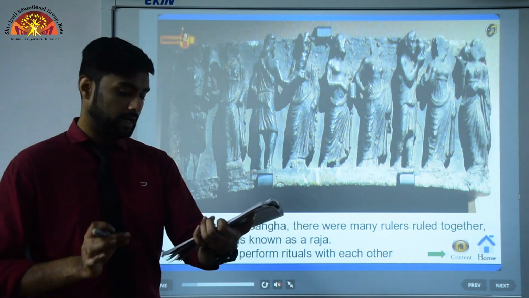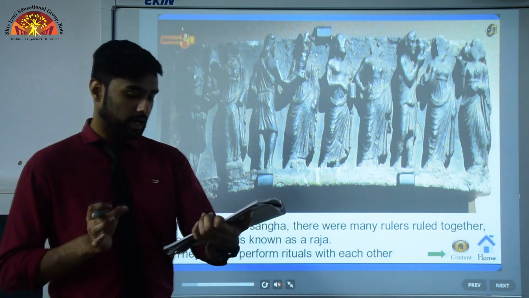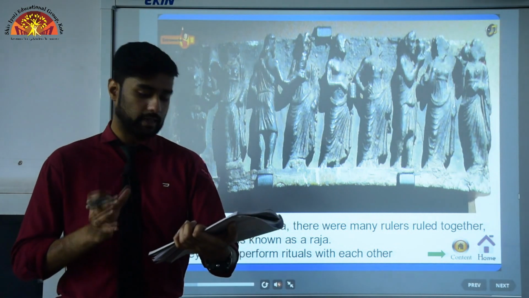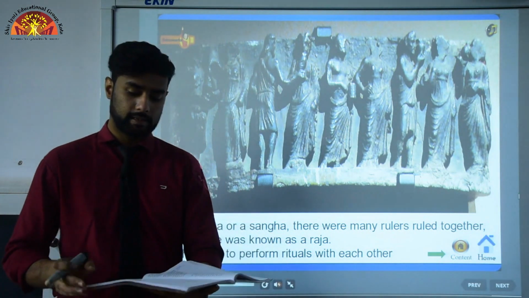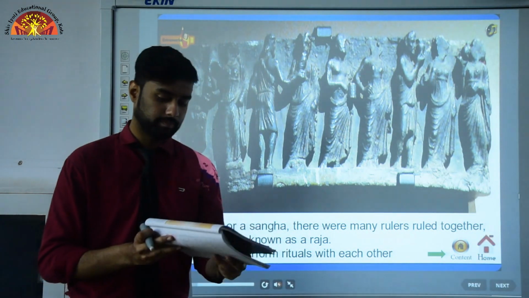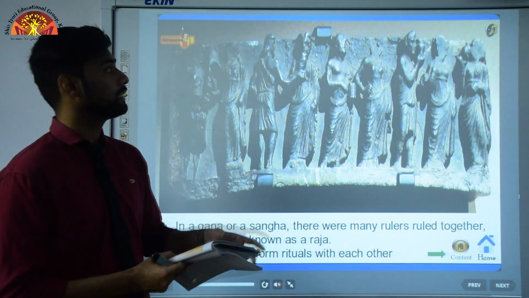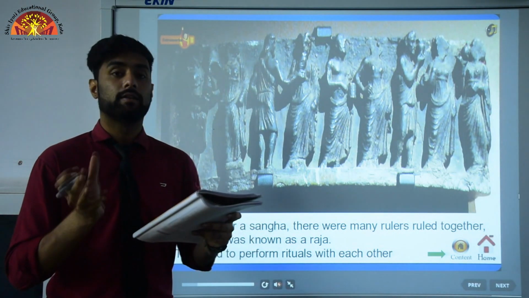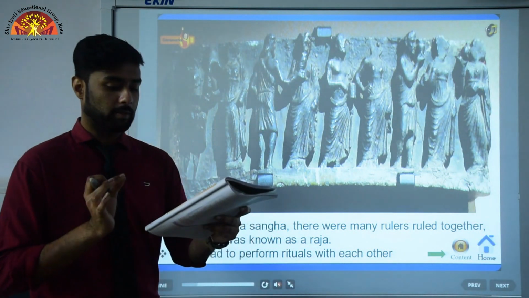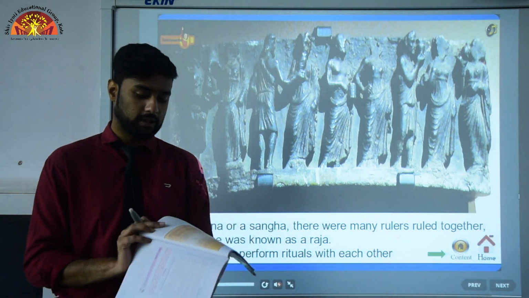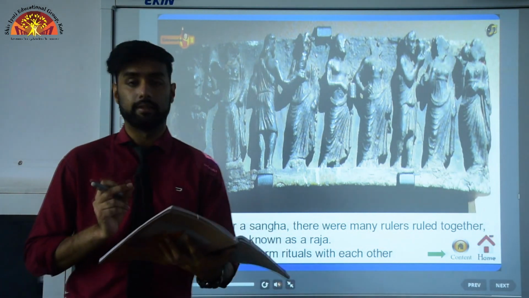We have learnt about Buddha and Mahavira, correct, in our earlier chapter. They also belong to Gana or Sanghas, and some of the most vivid descriptions of the life in the Sangha can be found in the Buddhist book, that is Vinay Pitaka. We have already covered this. Turn your page to 54. Now, Rajas of powerful kingdoms tried to conquer the Sanghas, which was the Vajji Sangha. Okay, they tried to control it. Nevertheless, these lasted for a very long time till about 1500 years ago, when the last of the Gana or the Sanghas were conquered by the Gupta rulers, about which we will learn in later chapters.